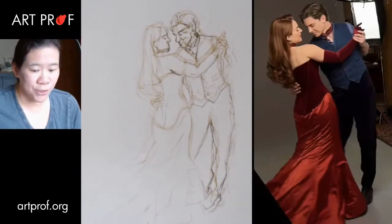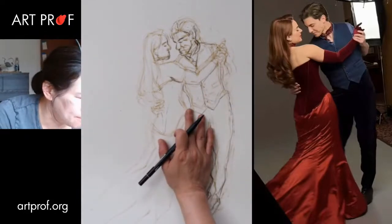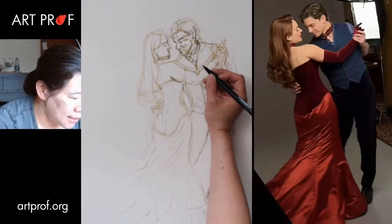Okay, I think his proportions are better with his legs. We gotta figure out these hands though. It's a mess right now.